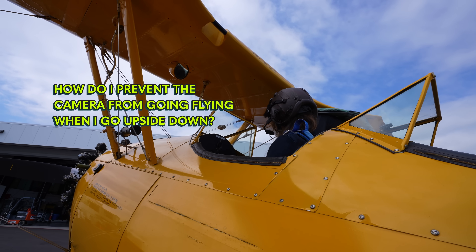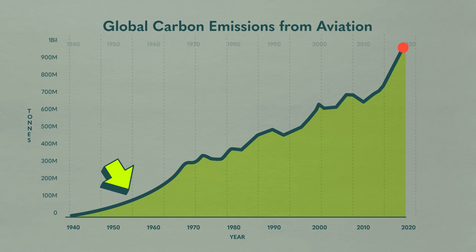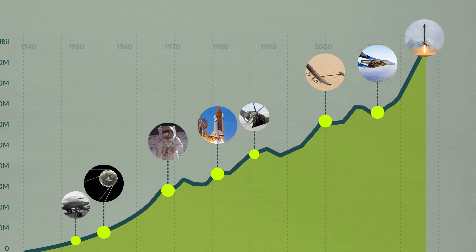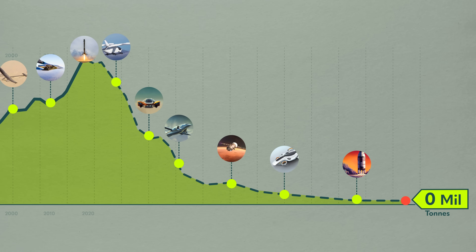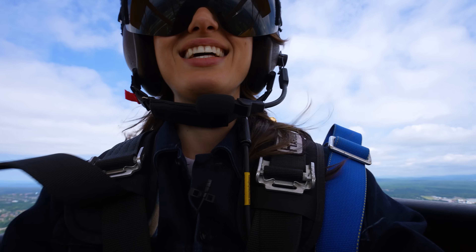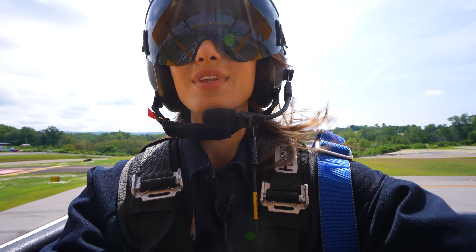How do I prevent the camera from going flying when I go upside down? So from here, in my seat in this 1940s airplane, I can see the electric planes that they're building that are going to come up. Here's the thing that really blows my mind. When my grandfather was my age, this plane was state-of-the-art — right around here somewhere, before all of this. Just think about everything that we've accomplished in aeronautics since then. If we can do all of that, can we do something like this? We're facing these big challenges: environmental, financial, technological. But I just keep thinking — could my grandfather have imagined the planes that he would see in his 90s, and the ways that we would use them? I bet you we can't either.